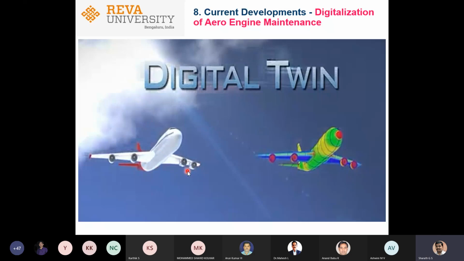It almost always captures accurate data, and it helps in mitigating the damage. It mimics whatever the physical one does, it does the same thing. So we'll be having first-hand information sitting in a control room, how the aircraft is operating in air, how the engine is operating in air.